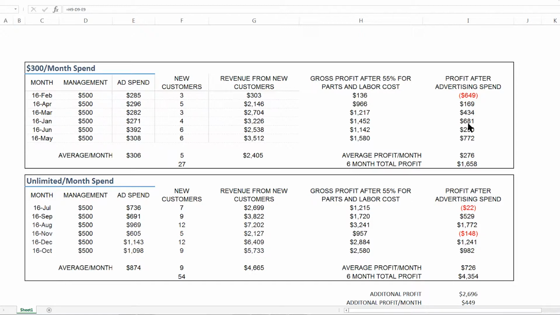Right? That's because here's the deal. Everything that's south of this gross profit on the profit and loss statement, I'm already profitable. So anything that I make above and beyond is money that goes directly into my pocket as the owner. So I essentially saw $681 come down to my net income. Obviously there's taxes associated with this, all sorts of things, but for simplicity, we'll say the profit after advertising spend was $681.